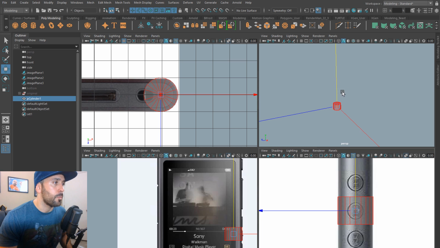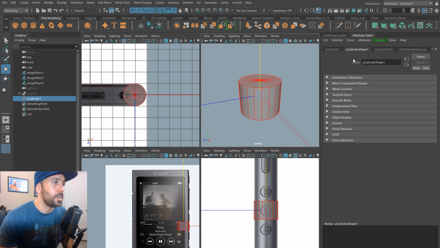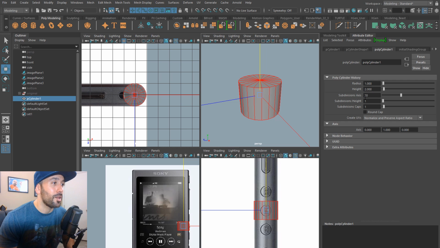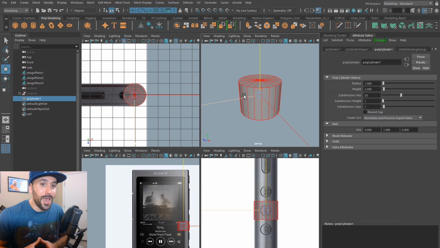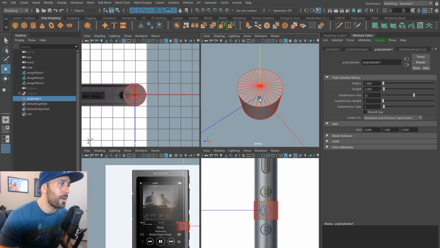One thing that I want to point out is that if we hit the attributes here, I'm hitting Control A, and we go to our cylinder, our poly cylinder, this is 20. And this is something that I see beginners struggle with quite a bit, is actually using more resolution, especially if you have a mesh that has a lot of cutouts, a lot of detail, anything that's really rounded. You want to start out with a little bit more geometry. So let's bump this up to 32. That's going to give us about 16 here on half of this, and that feels about right.